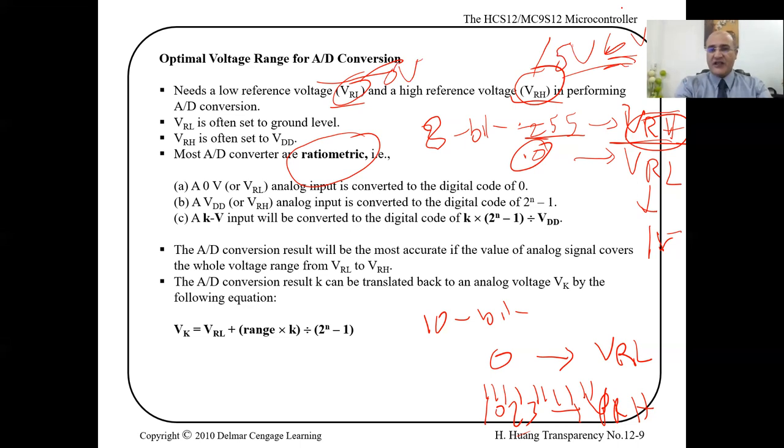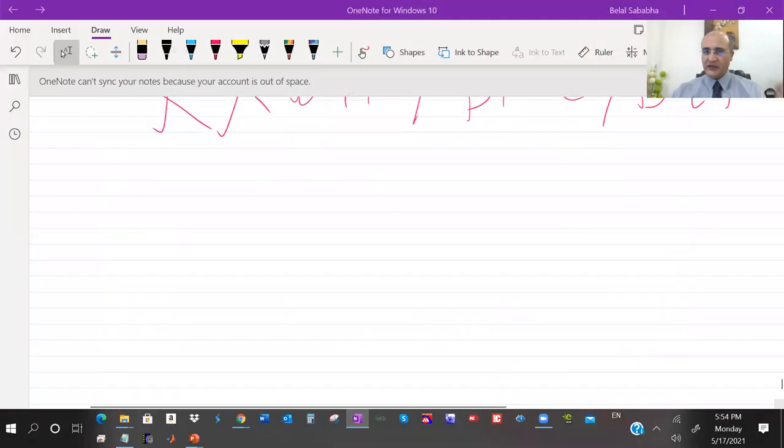If the range was less, what you get from the sensor is from 0 to 2 volts and your reference is already 5, you don't have a problem, but you're losing resolution over here. You're not utilizing these steps over here, okay? I'll come to this. But the answer to your question, yes, you're not going to be able to recognize anything out of this range if it was larger than the voltage references. And in this case, you'll need to apply signal conditioning to make it fit into the range.